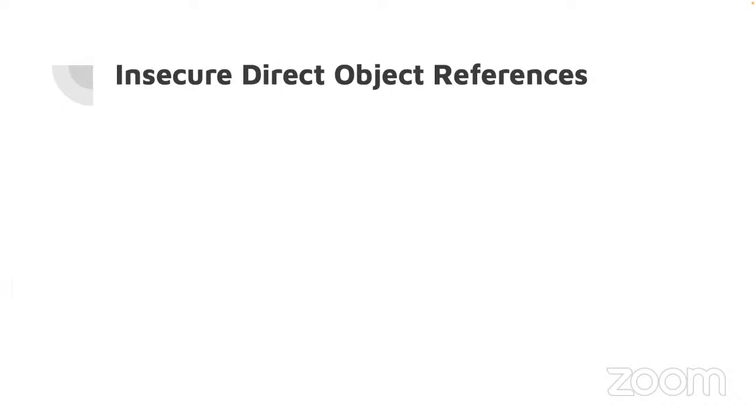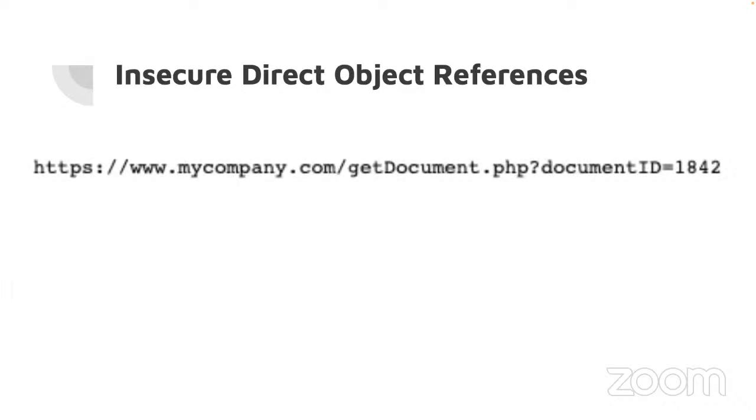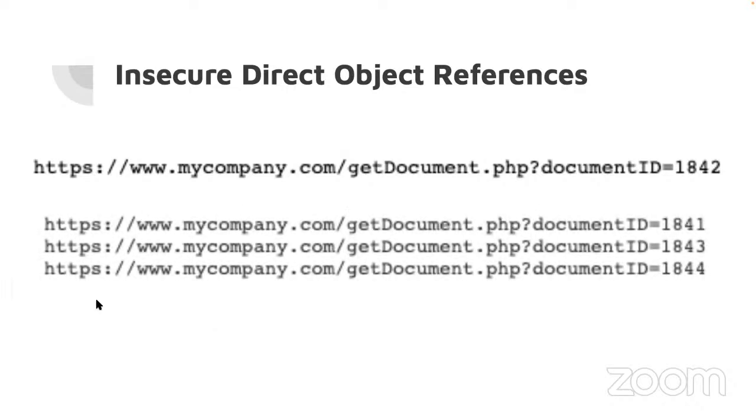We have insecure direct object references. In some cases, web developers make an app that directly retrieves information from a database based on an argument provided by the user in a query string or a post request. There's nothing wrong with this approach as long as the application applies other authorization mechanisms, as the attacker can view the URL and modify it to retrieve other documents. If there is no authorization check, then it'll be easy to view other information that exceeds their authority.